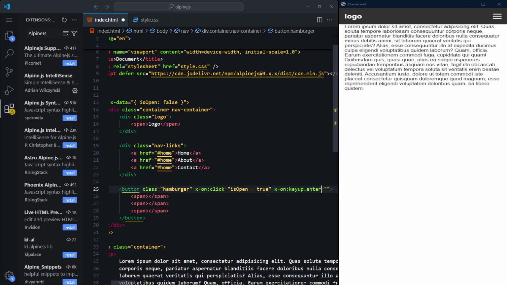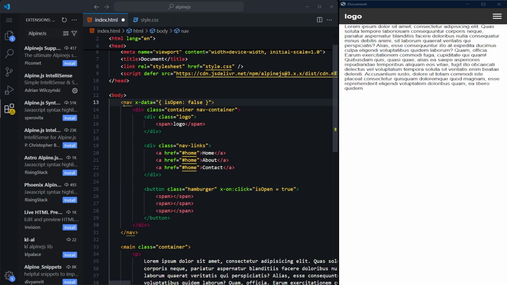And now to our application, we actually just need to set isOpen to true upon click on the hamburger button. So now when I click on it, it will set isOpen to true, but nothing is happening, and it's not showing anything in the UI because I'm not telling it to. We have to tell it to dynamically add the class active to our navbar when isOpen is set to true. So remember that I want to set the class here to active.